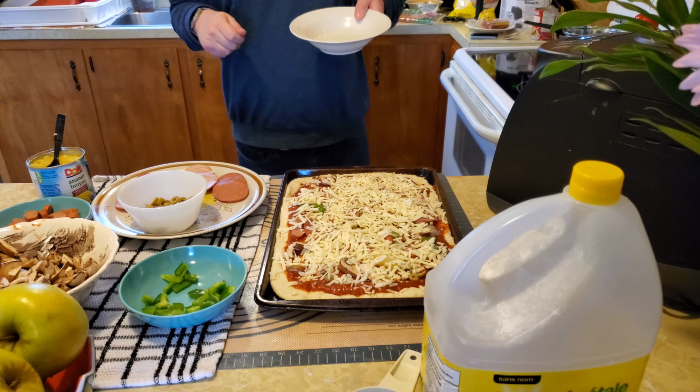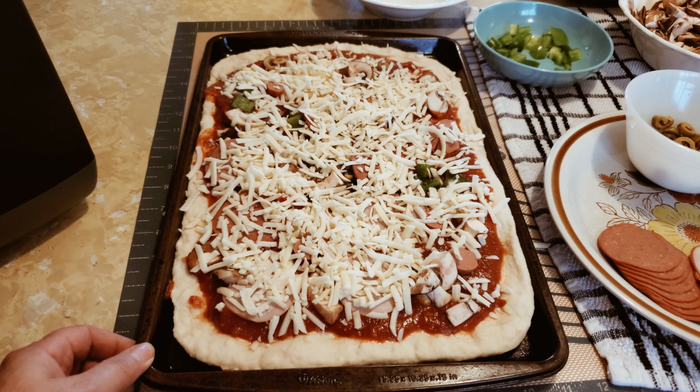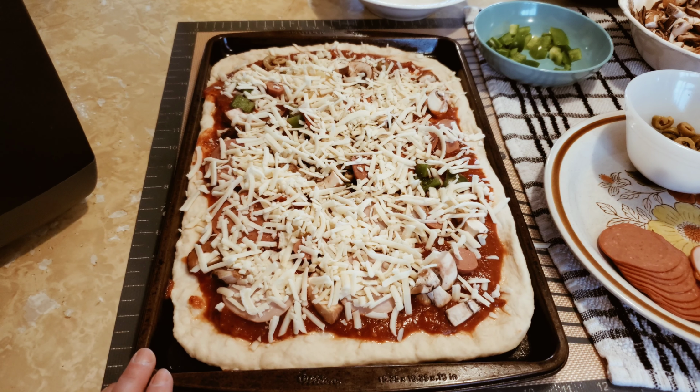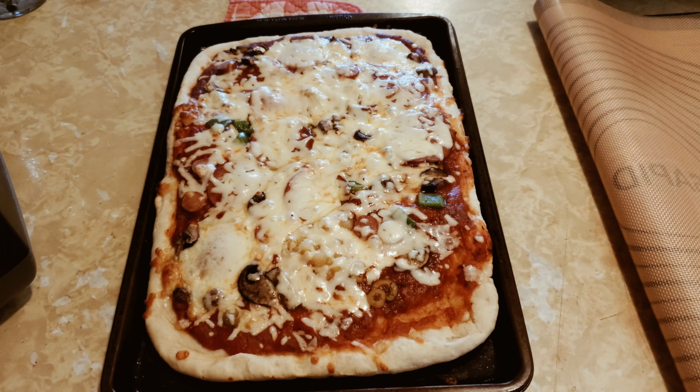Terrific, Joshua. Thank you. Good job. So there's Joshua's wonderful pizza. I just turned the oven on to 475 degrees, and it will be in there for about 20 to 25 minutes. And there it is, Joshua's pizza. It is definitely a thing of beauty.